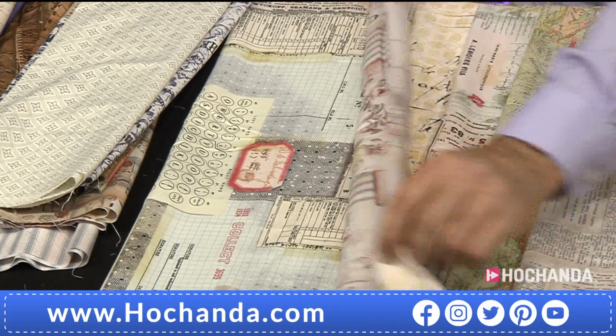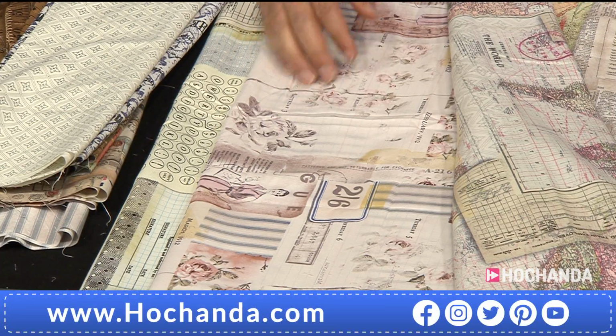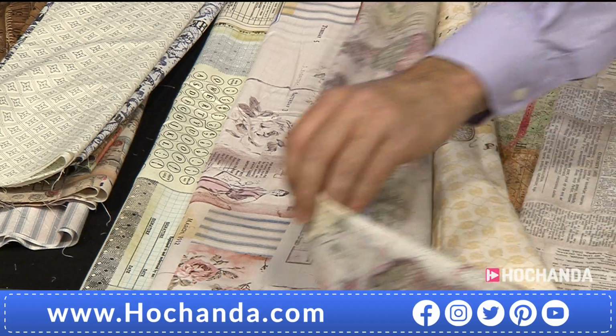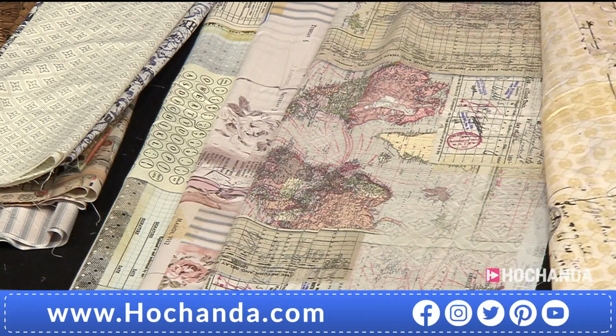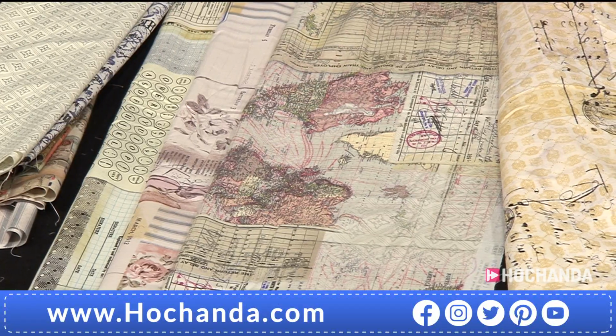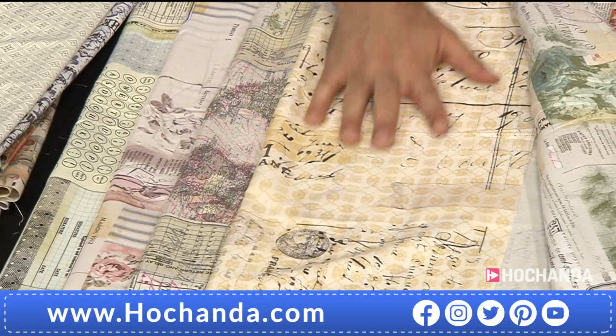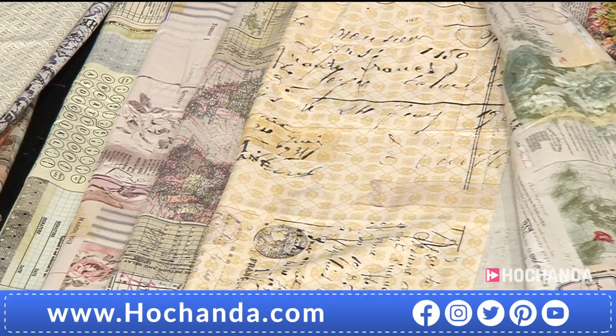I know I've just shown them here, but you get to see all the designs coming through. So as you see, being able to enjoy, this is a beautiful one. It's got a bit of a Parisian elegance to it. When you see the designs from a fat quarter but translated into the half meter, you get, I don't know, it does change the dynamic going through. Lovely, subtle undertones of color there and design.